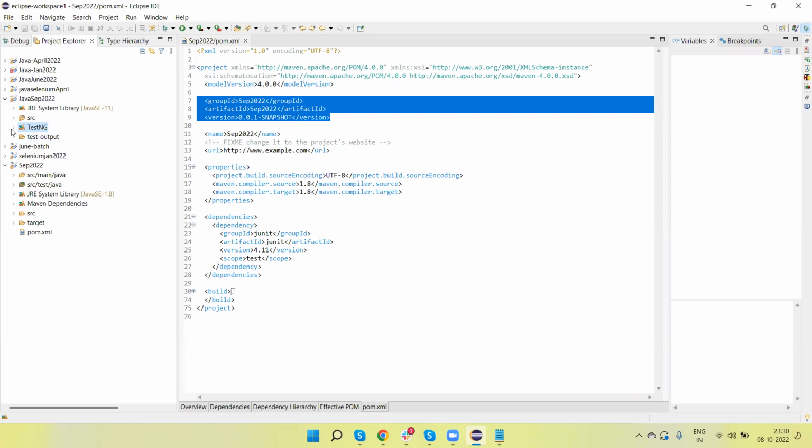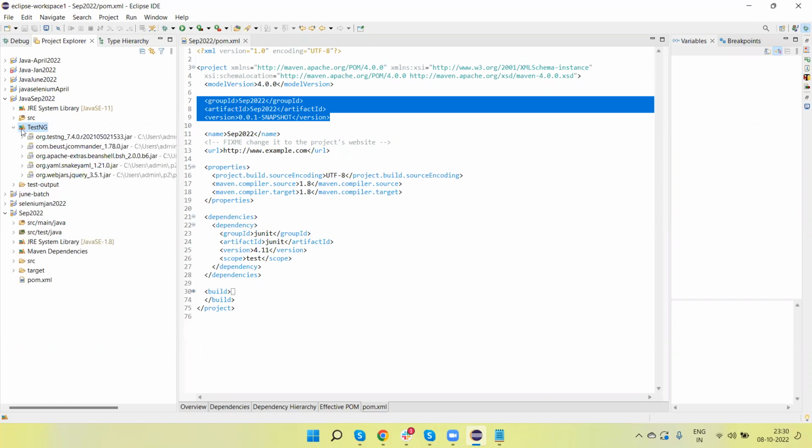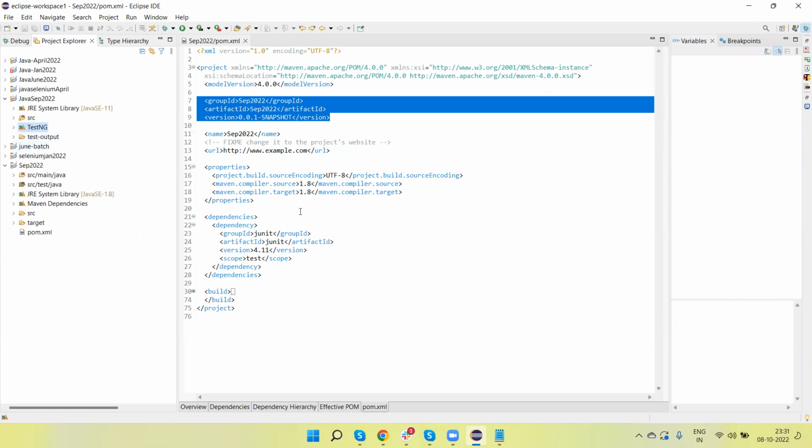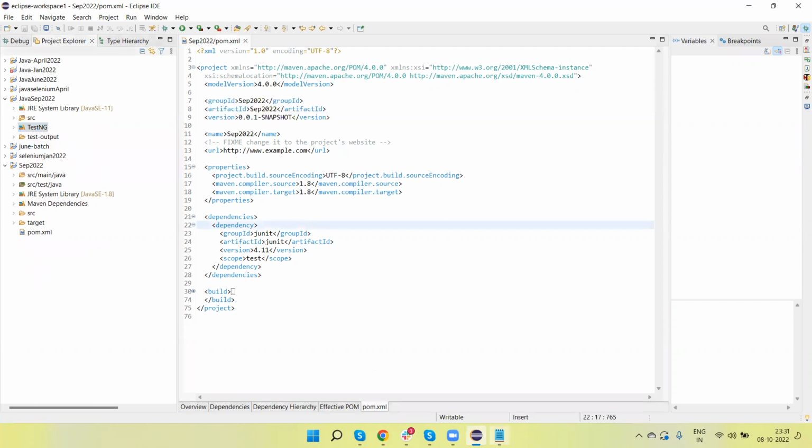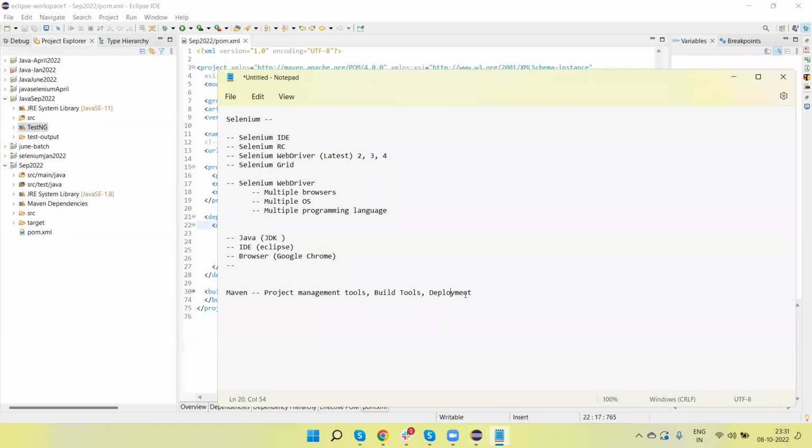I am taking an example here: if we want to use the TestNG library, how do we use it? We can use Maven. Maven will automatically download and maintain these jar files. So how does Maven maintain the jar files? Here it has two repositories.